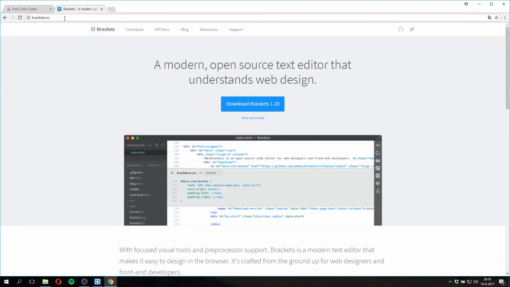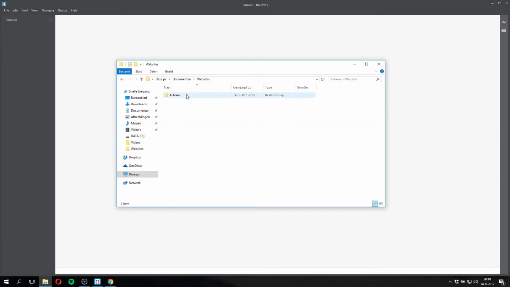So just download Brackets, install it, and when you open up you will see something like this, maybe a few files preloaded, but just discard them. Then what you want to do is go to wherever you want, create a new folder, and make sure that folder is empty, just like this. Drag that folder into Brackets and you will see something like this. Over here, you want to create a new file and call that index.html. And if you made any spelling mistake, just rename it and make it properly.